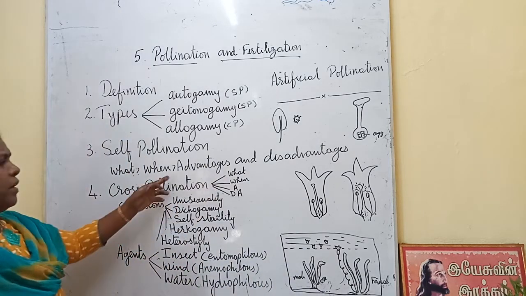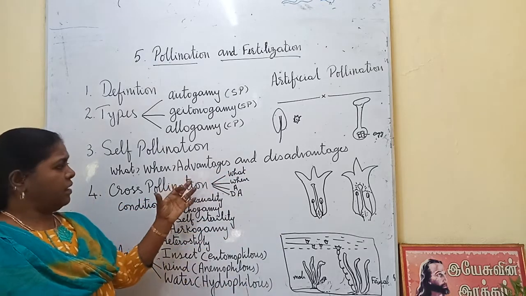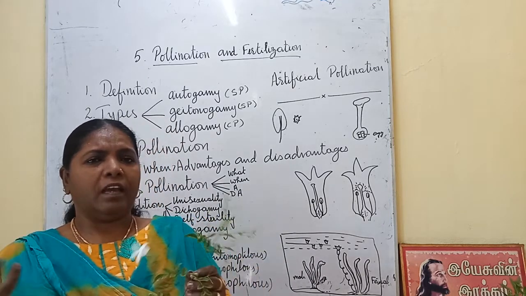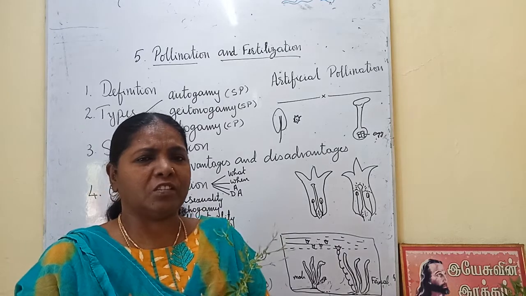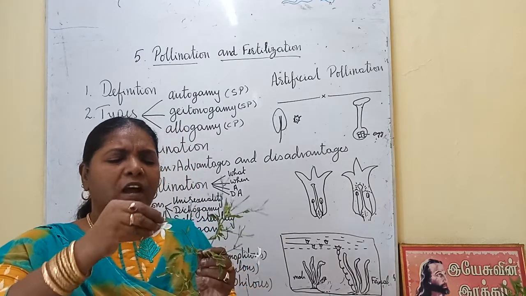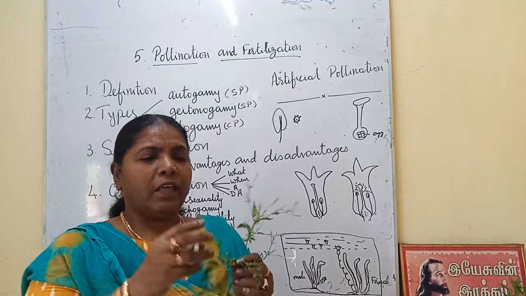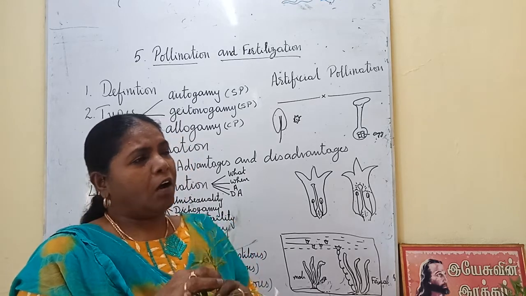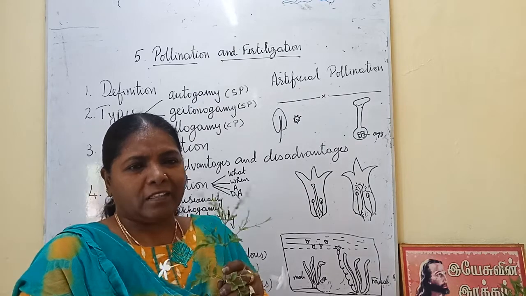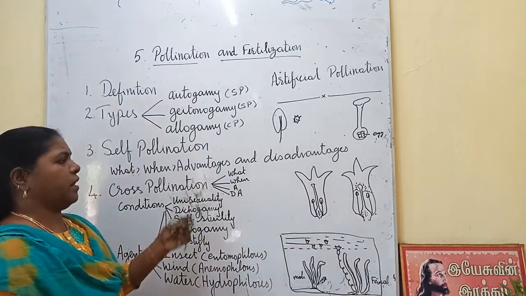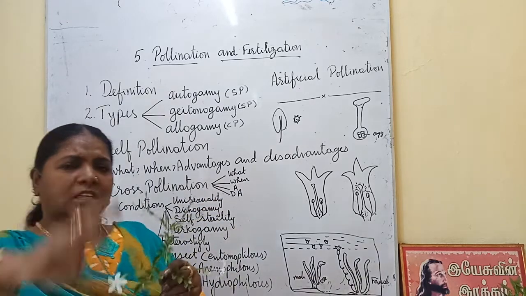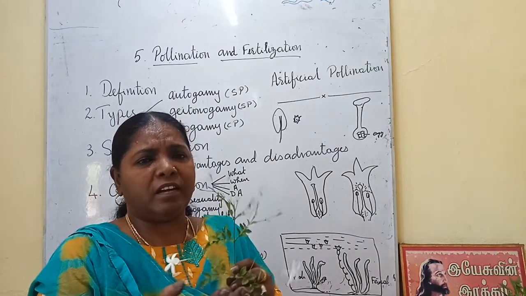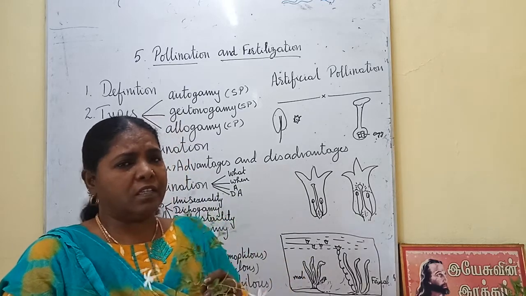Advantages and disadvantages of self-pollination. Advantages: there is no need for the flower to have any external attraction or production of nectar, and the pollen automatically reaches the same flower. Then the character of the mother plant is maintained; it will not lose its original character. The originality will be maintained. These are the advantages. As a disadvantage, the same characters are repeated generation after generation, so the characters become weak and disappear. That is one disadvantage.